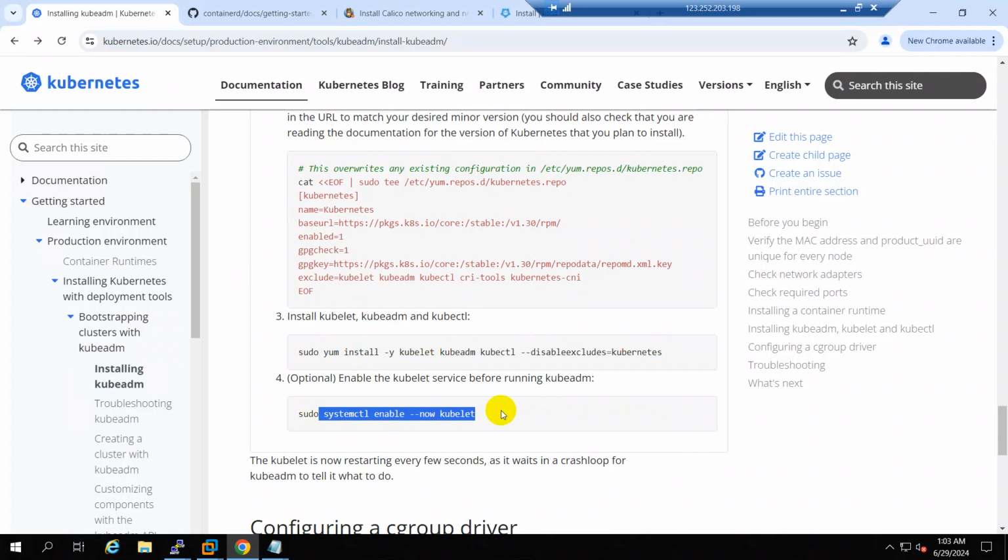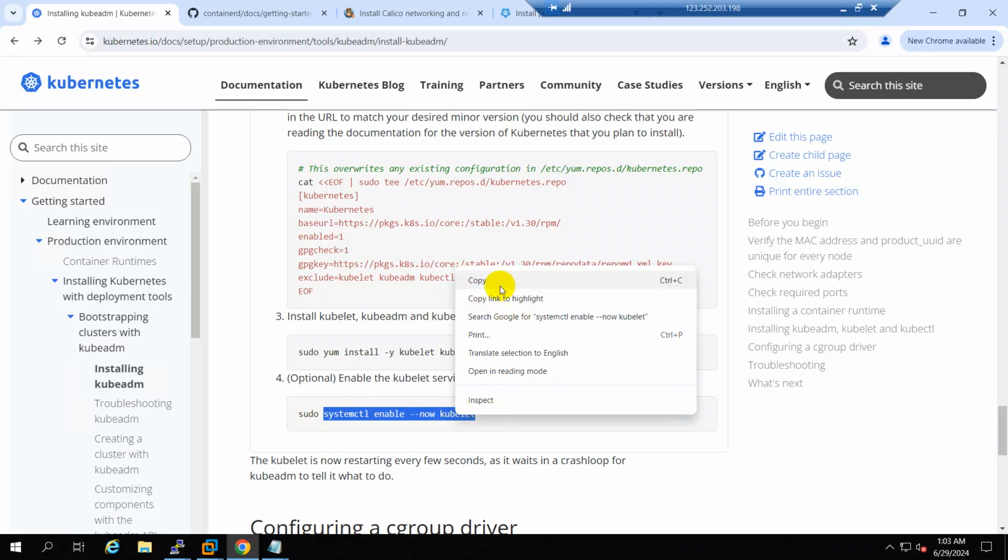Your kubelet service will only start when your cluster is up, because in order to start the kubelet, it should know where my API server is, how do I communicate with it, what security certificate I have. Okay, without all this information kubelet will not start, and in order to start the kubelet I need to have my cluster up, correct? So I just need to make it enable.